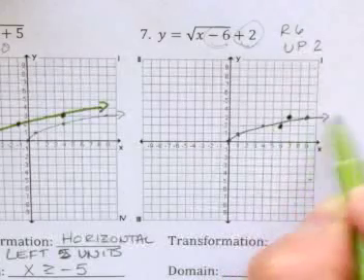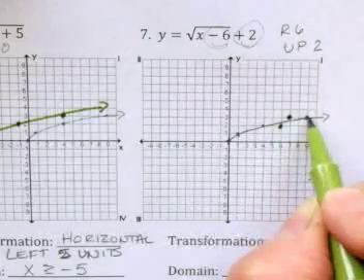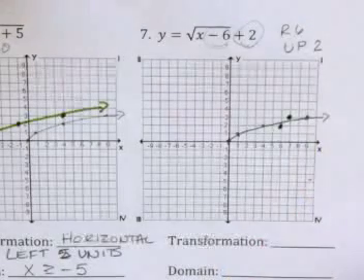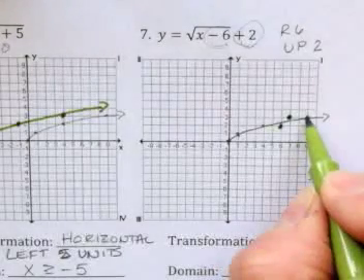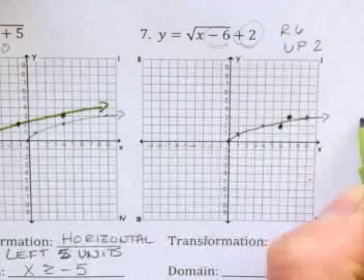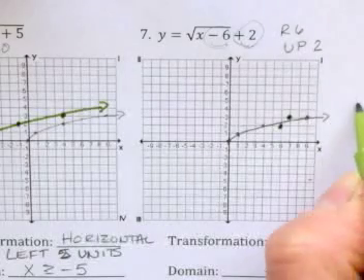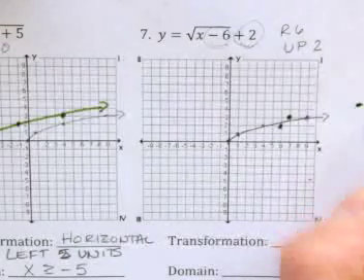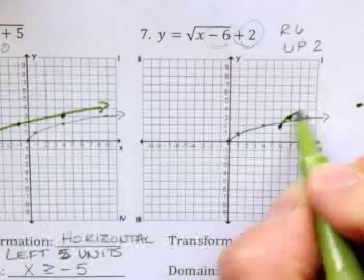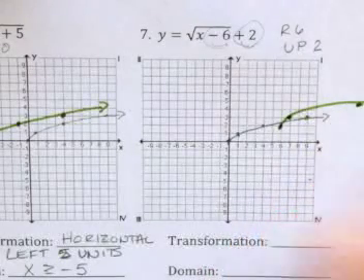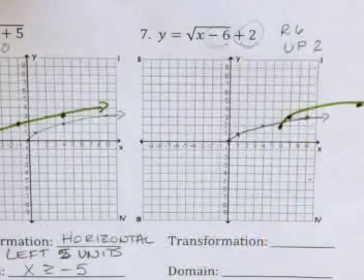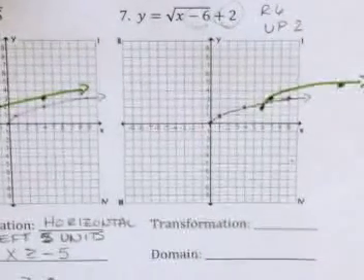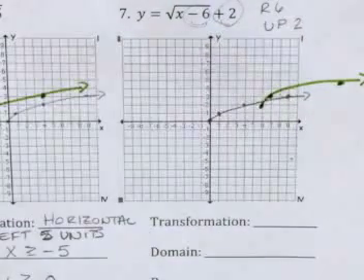And we'll notice we're going to end up off the graph. If we graph (9, 3) and we go to the right 6, we'd be over here at (15, 5). So I'm going to go ahead and put that point out there just so we can get a sense of what the graph would look like. And there's our square root function shifted both horizontally and vertically.